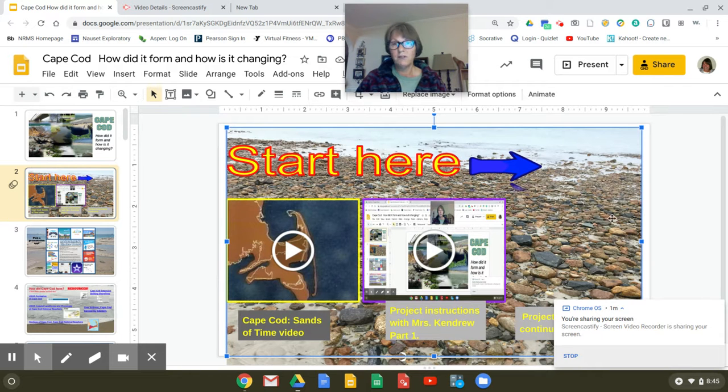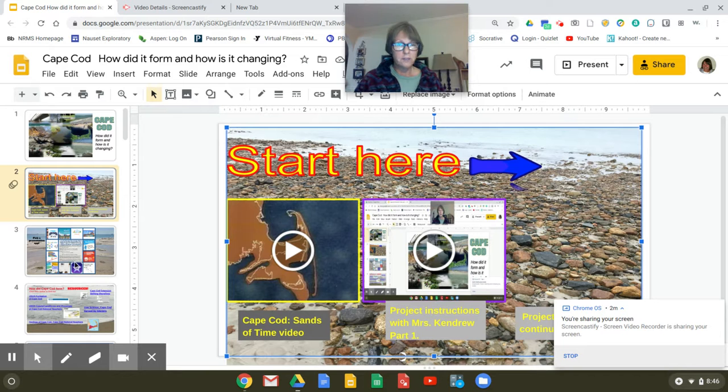And one of the bits of evidence is actually shown on this slide right here. If you notice, this is Chapin Beach, and you notice all the assorted rocks of different sizes and colors and minerals and types are proof that, well, what brought those rocks here? How come they all look so different? And if you said glaciers, you're absolutely right. This is a perfect example at low tide of glacial till, and we see that all over the Cape. So that's just one example.